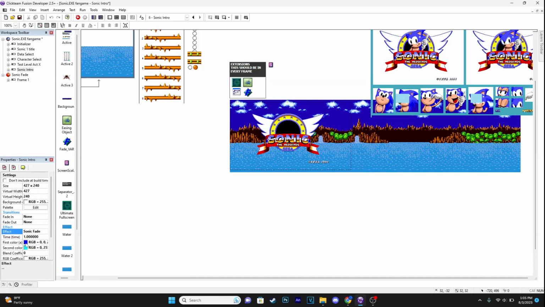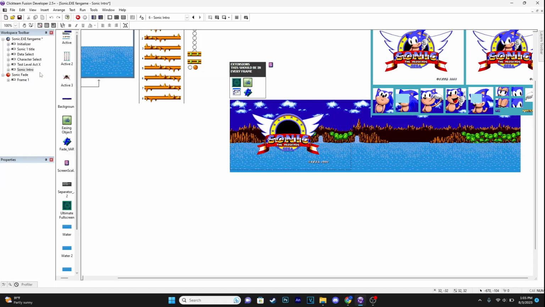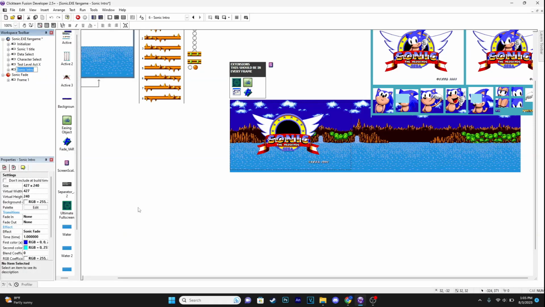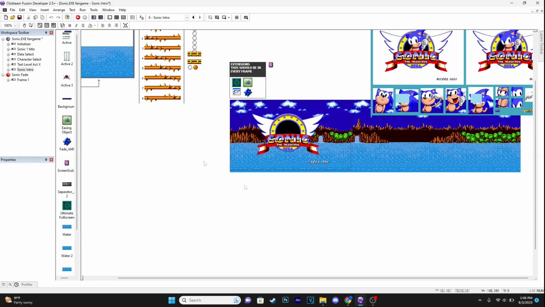So when we play this now, you'll see it fades in just like Sonic. Now you can see there are color editors here. Yes, this means you can set it to whatever colors you want. I'm not doing that, but you could set the fade to whatever color you want. That's a good way to create maybe the Flash or some other Sonic fades there have been in the past as well.